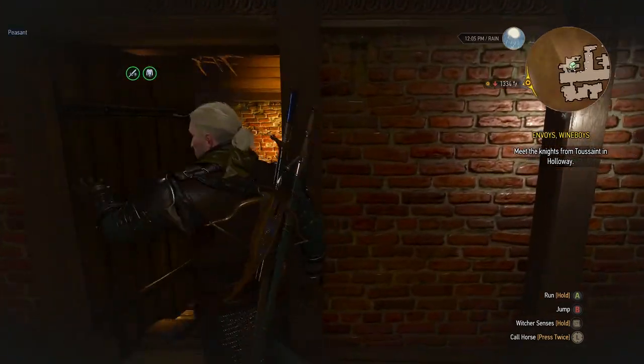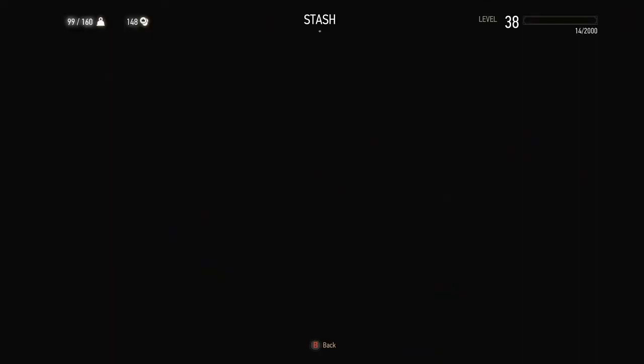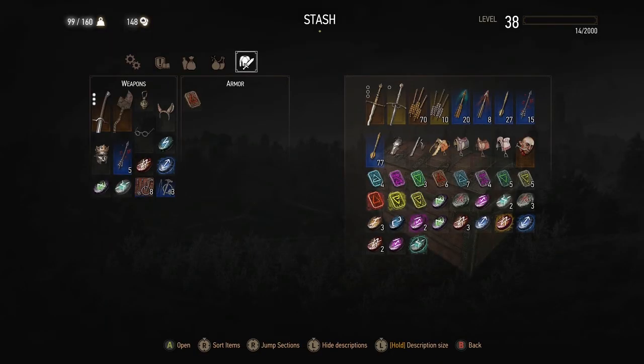Yes, I am indeed in Crow's Perch, because this is really the only one that I remember. And let's see, do I have anything in my stash? Oh, I had a whole bunch of stuff in my stash. Holy crap. Okay, that's good. That means I have a few more things that I can sell. And I've got a bunch more of this stuff too.